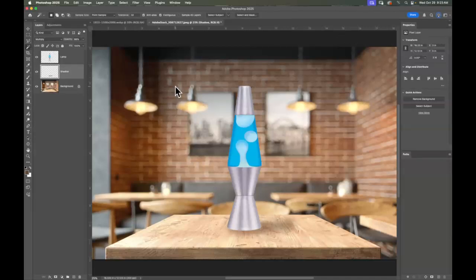And then I'm gonna take my magic wand tool. I'm gonna select on the correct layer. And then I'm gonna inverse, meaning right now I've selected everything around the lava lamp. And I'm gonna go to select, inverse. So that means I selected the lava lamp. Now I'm gonna be particular, and I'm gonna use the same brush as I did earlier. And I'm just gonna go down and click down the side. And guess what? I'm not going to do the blue part. It's glass.